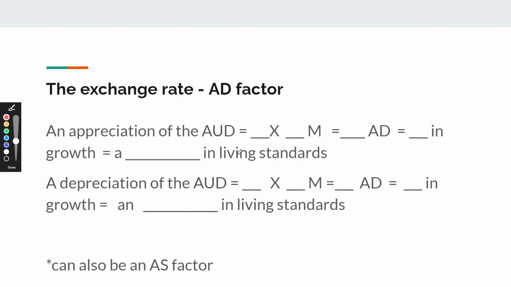Maybe I'll just quickly do this to make sure we know. An appreciation of the AUD is bad for our exporting businesses. It makes them more expensive. Good for importers, which will decrease AD and decrease growth in the Australian economy and decrease material living standards. Vice versa for a depreciation.